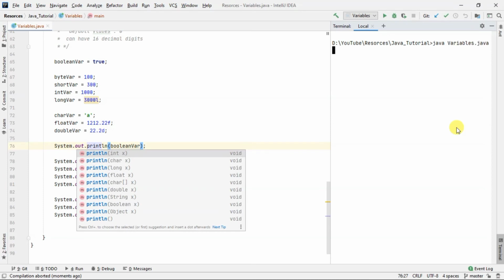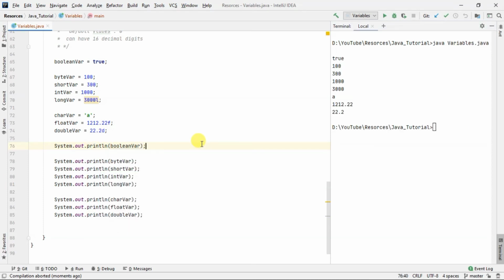Let us initialize some variables which we declared and print those variables. In long data type, we can add up to 20 characters. So in order to avoid confusion, we can specify underscores in between numbers.